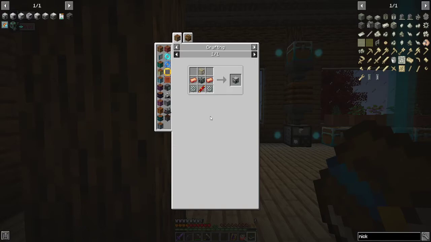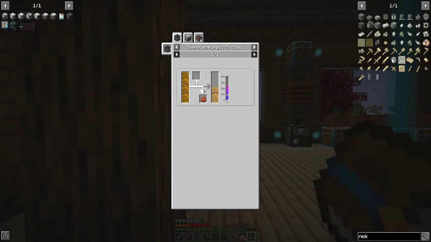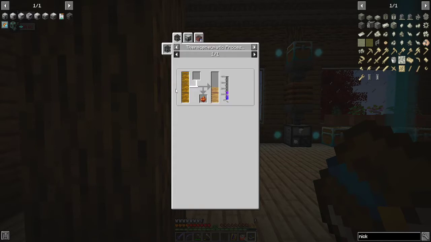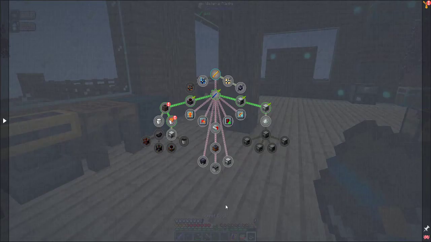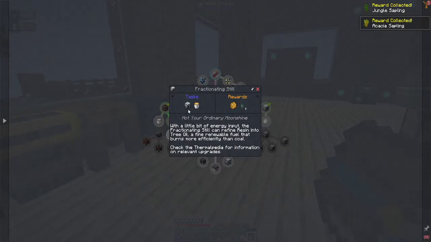Okay, so we're getting closer to making this. Then tree oil is from the resin. We will have to set up one of those eventually, but I'm not really too worried about it right now. Let's go ahead and just turn it in.